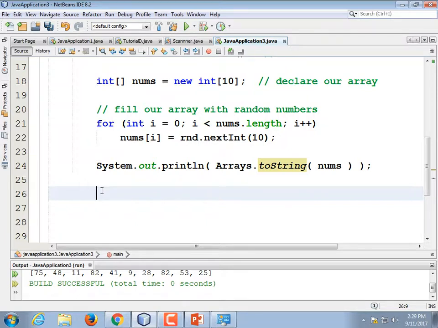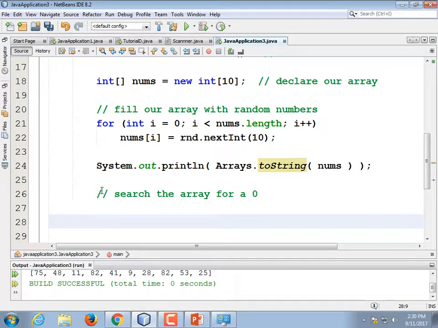Now let's search the array. We'll probably wind up making this a function. Search the array for a 0. It's possible that there's going to be zeros in it, right? Because it's between 0 and 9. The way you search is you start at the beginning.